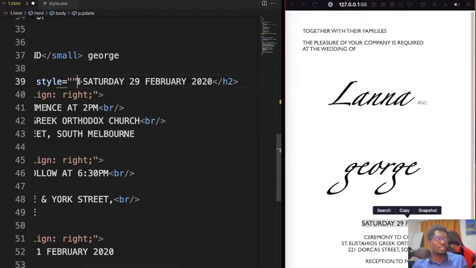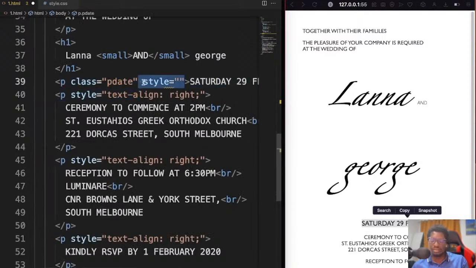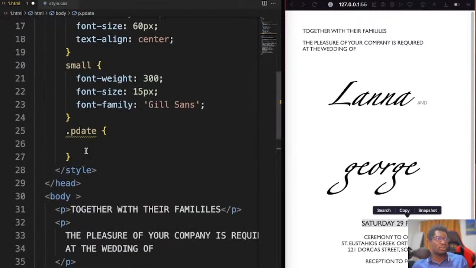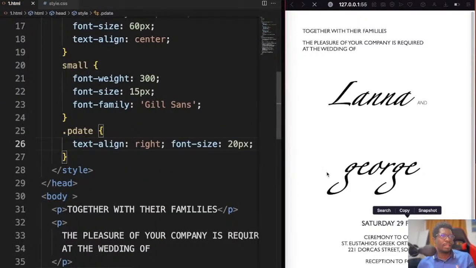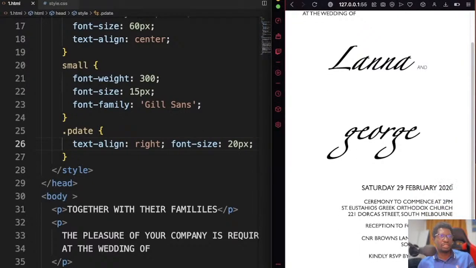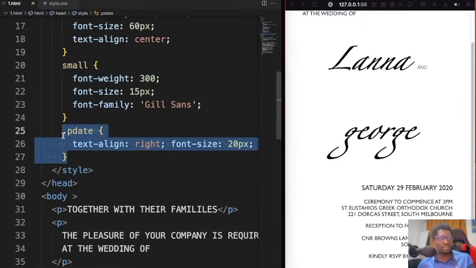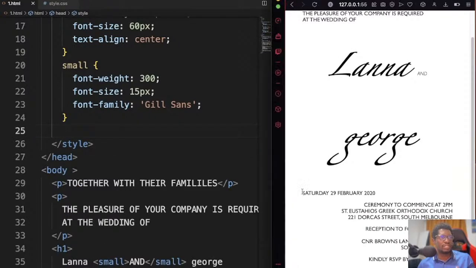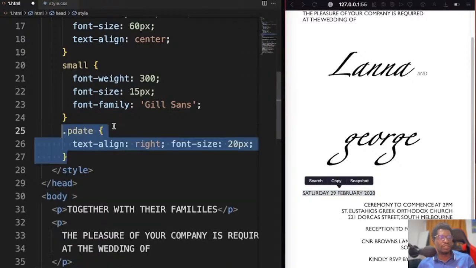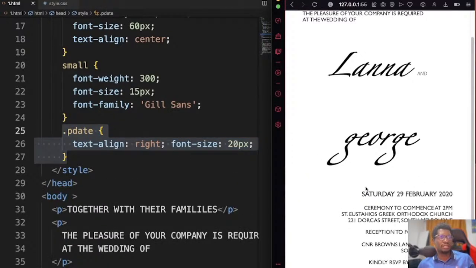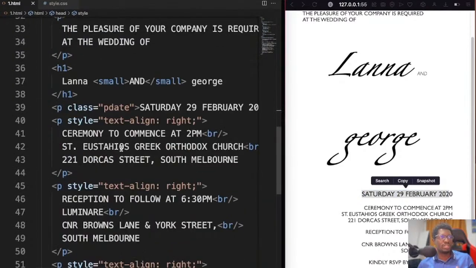I copy that. I've already copied that. So I remove the styling, not needed anymore. I go to where I wrote my P date. I paste my new code there, and it's implemented. No changes. Just to show you that it's working, if I delete this code and save, you can see that all the rules that I've applied to it are gone. So if I implement it back, it all stays there. So we have that sorted out.